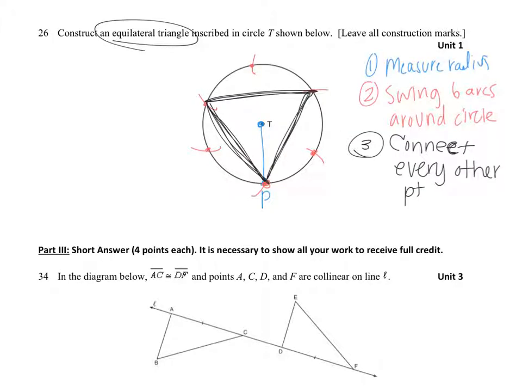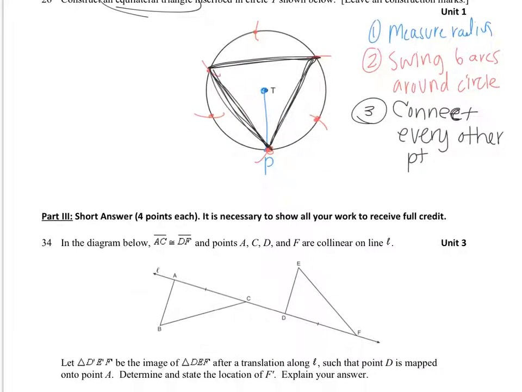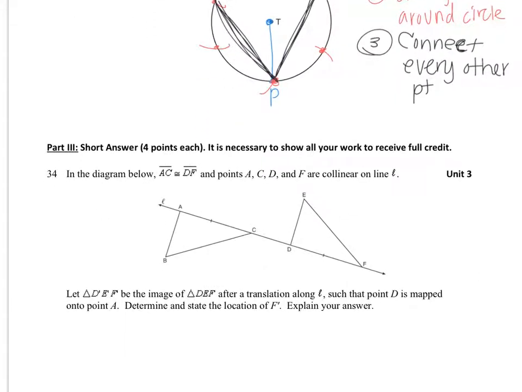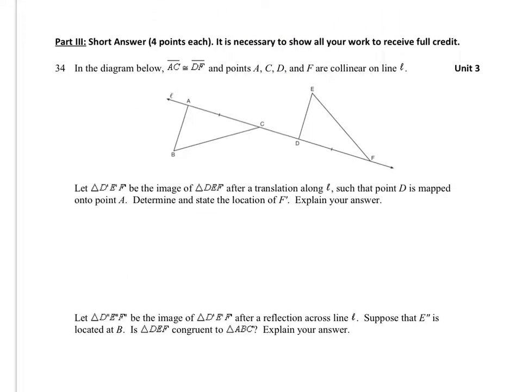Flip it over. All right, number 34 down here at the bottom. P.S. If you missed the stuff up here at the top, you are welcome to go back to a video prior to this in which we talked about the 2-point short answer questions. All right, so looking at number 34, this was, I believe, from the June 2015 exam.